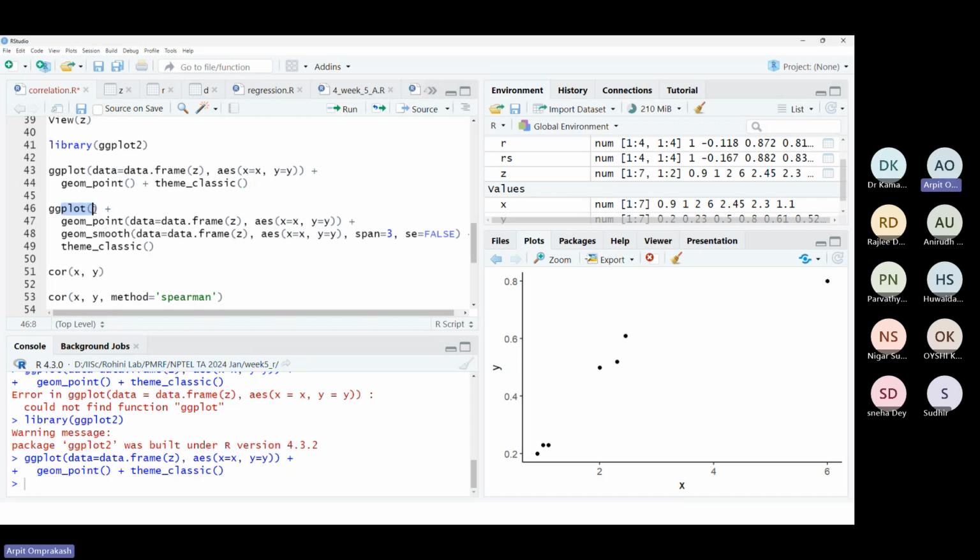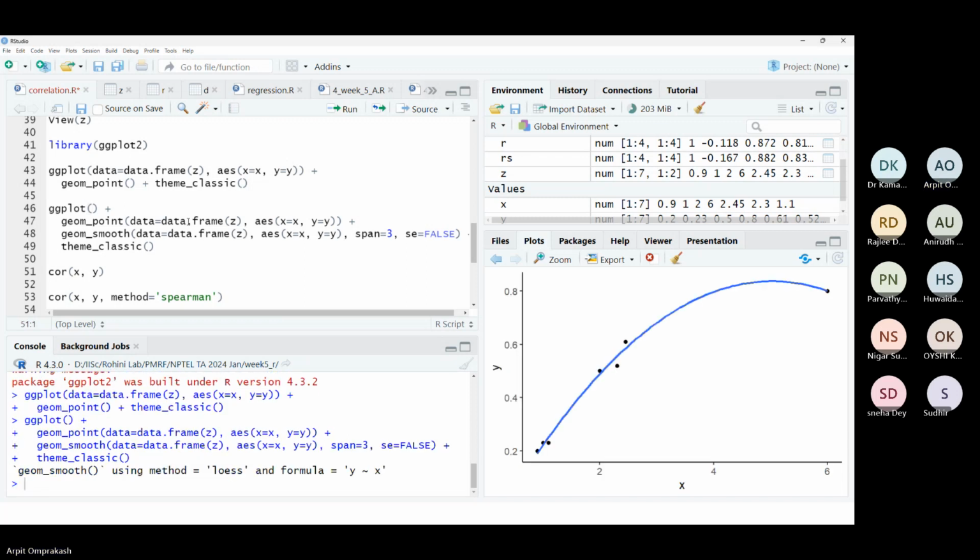So what we are doing here, we are calling ggplot, then geom_point, so basically we want point data. And here we are providing the data frame and the aesthetics, what should be on the x-axis and the y-axis. Then we are again plotting a smooth curve over the same data. We're giving the same data and we have the same axis. se is equal to false so that we don't get any confidence intervals or standard error around the line. If I run this, we see that the line also is slightly curved. So it feels like the data is non-linear.